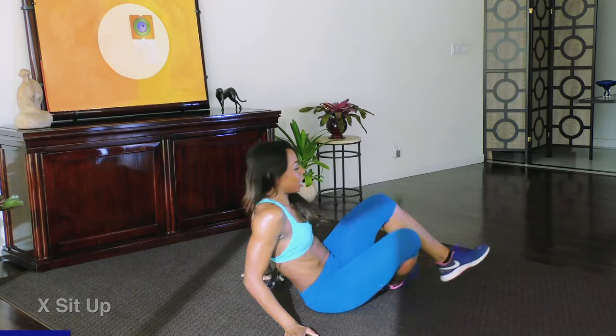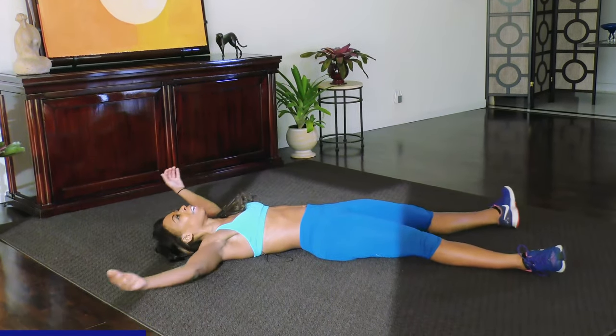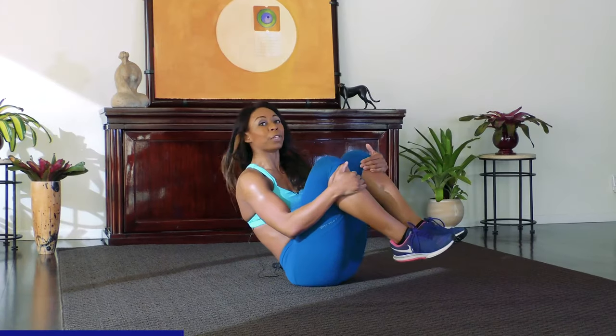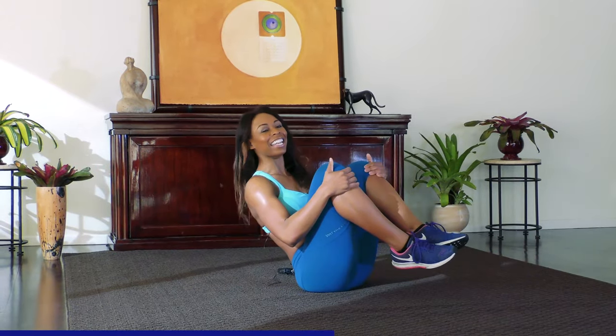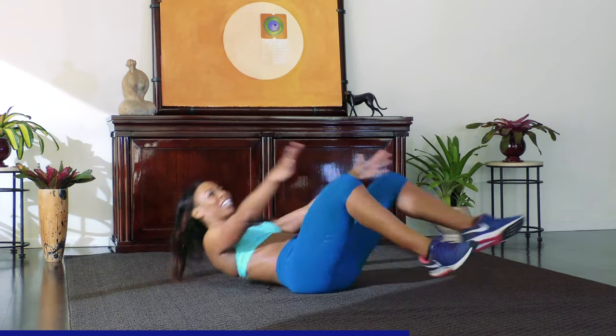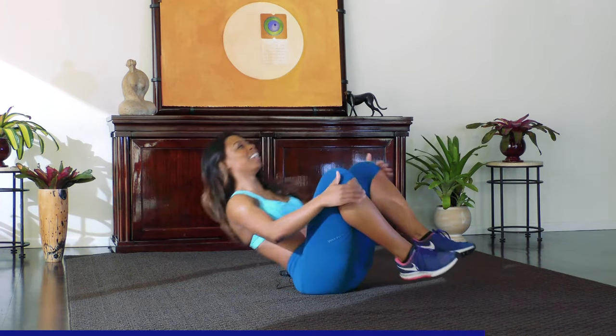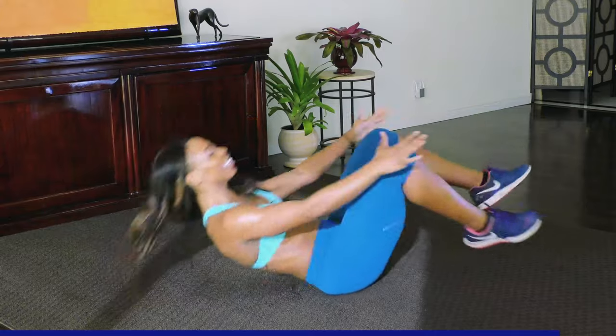You're gonna take it to the floor on your back. You're gonna pretend you're the letter X. Come out to an X, come up to a ball. Don't let your head touch the floor. In cheerleading, we like to do these too, but standing up. All right, can you give me 10 more right here? 10. All the way up on your seat. 8. Go team. 6, 5, 4, don't forget to smile. 3, 2, and 1. Way to go.